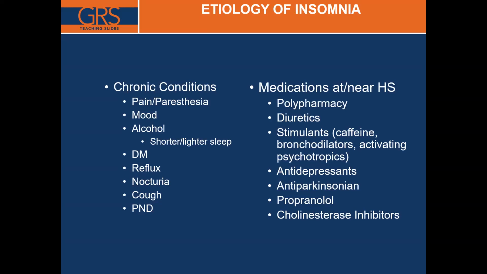Diabetes increases the risk for insomnia, acid reflux, nocturia, getting up to go to the bathroom multiple times a night. In the elderly, our sleep architecture is so fragile that anything that is causing disruptions, we're awake and it's harder to get back to sleep. So if you've got the 70-year-old who's getting up 5 times a night to go to the bathroom, working that up and treating the BPH, enlarged prostates, can really have a positive impact on their lives. Cough, postnasal drip, these are some other things that can precipitate sleep issues.